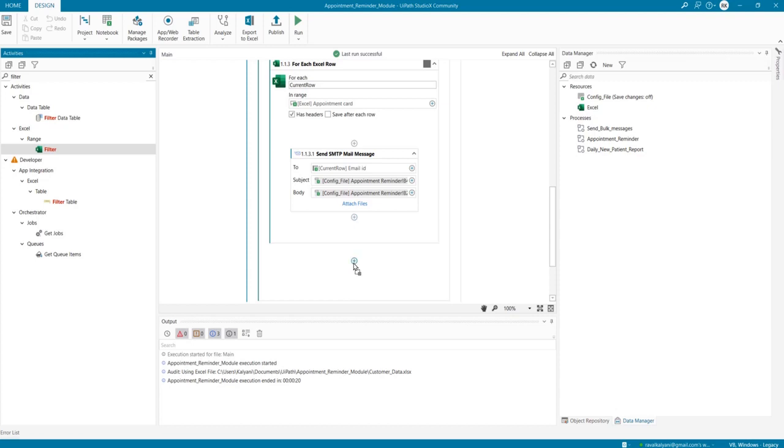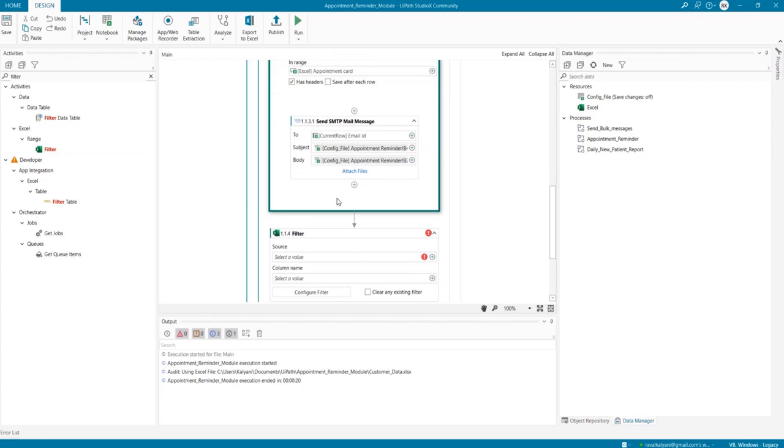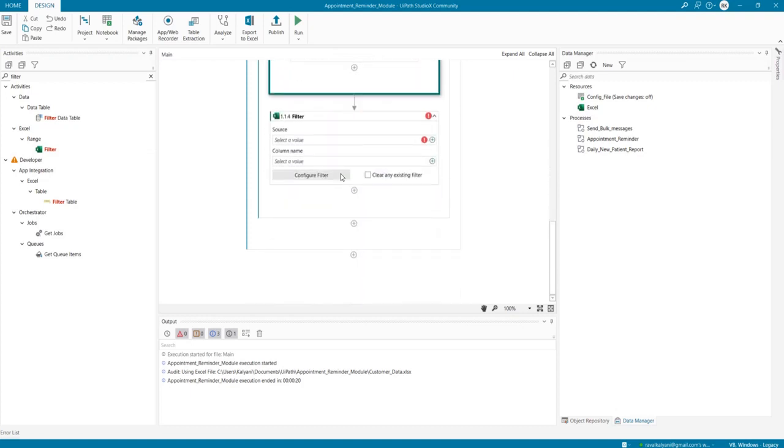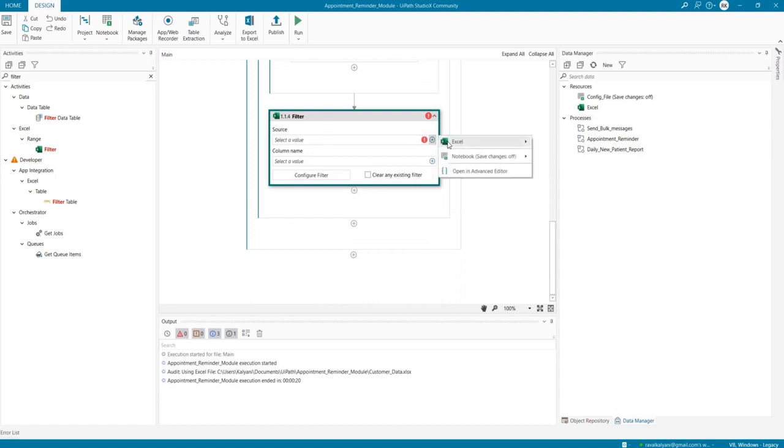Okay, I'll step out of the for each scope here because the work is done. Now we are after the for each, and we are continuing again. In filter, let's select the Excel file and it's again the appointment card. How does filter work? If I do not put any column name, then by default it clears the filter, whatever existing filters that we have. So let's say clear any existing filter and leave the column name as blank. So what it will do is it will remove the filters that we had prior.